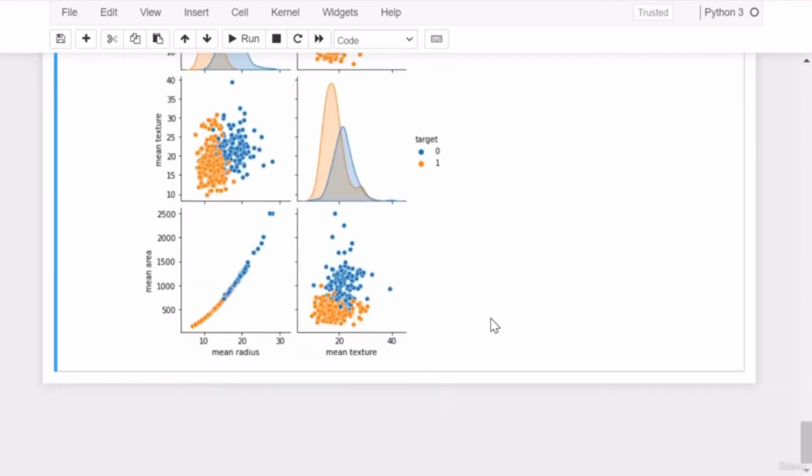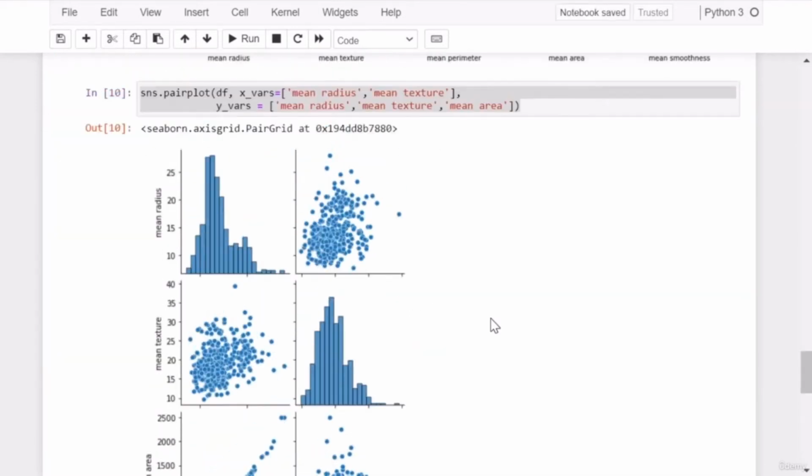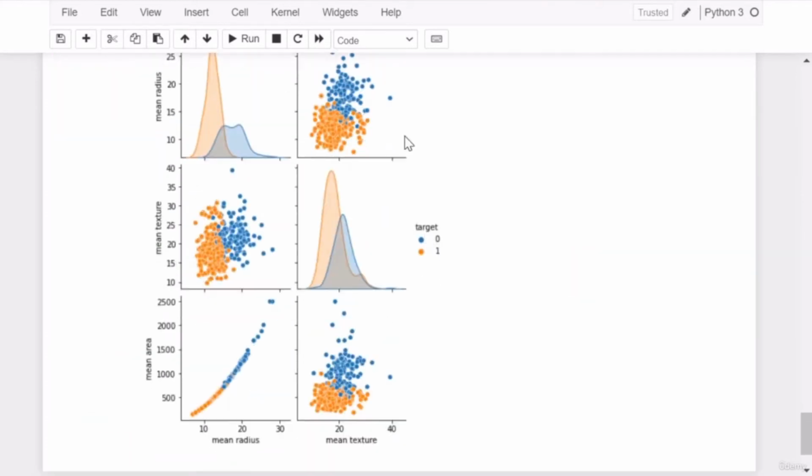So it is very helpful and useful when we want to study the correlations and relationships between the features and a possible target variable. So this is a very powerful tool. Pair plots are very useful when we want to have a multivariate view of our dataset. Of course, pair plot in Seaborn has several more arguments than these ones here, but according to my experience, you are going to work with these setups. So this is what I think is very useful in the everyday job of a data scientist.